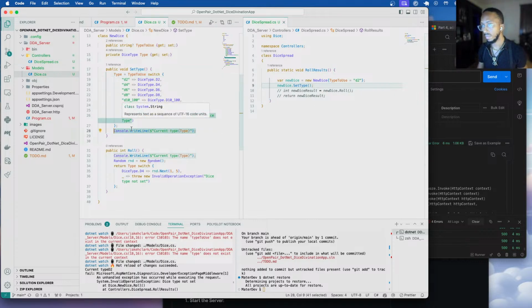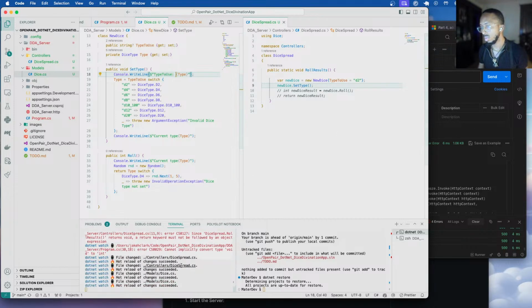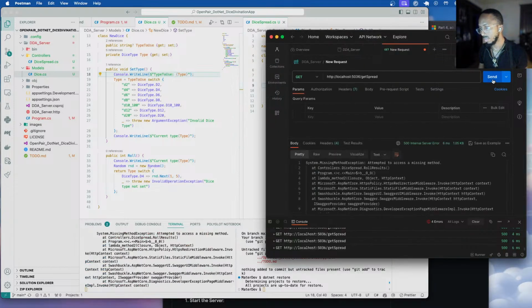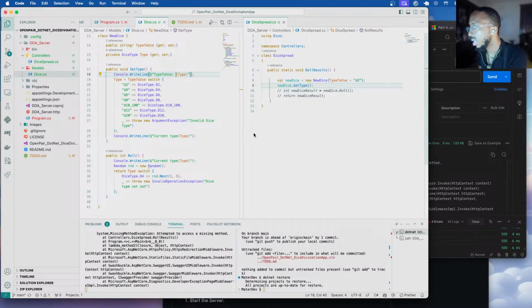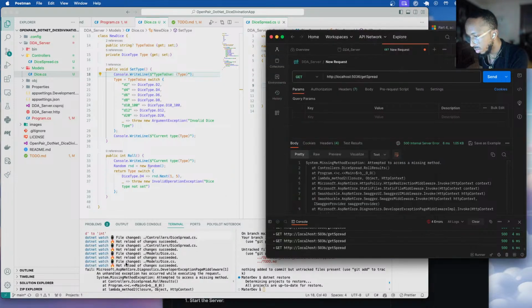So let's just console log type to use and run this again. Attempting to access a missing method. What does that mean?